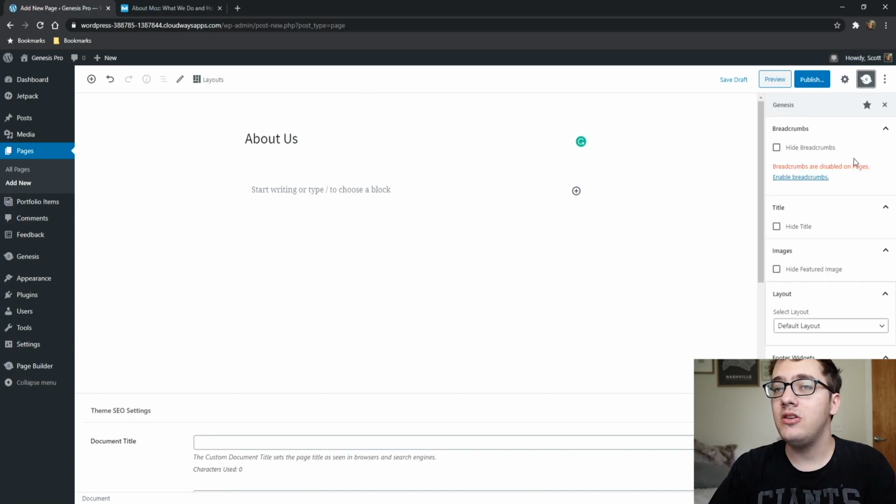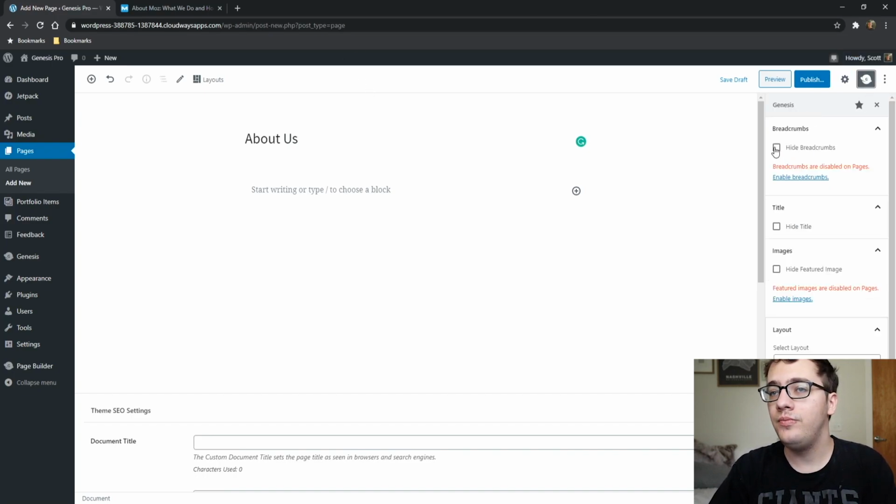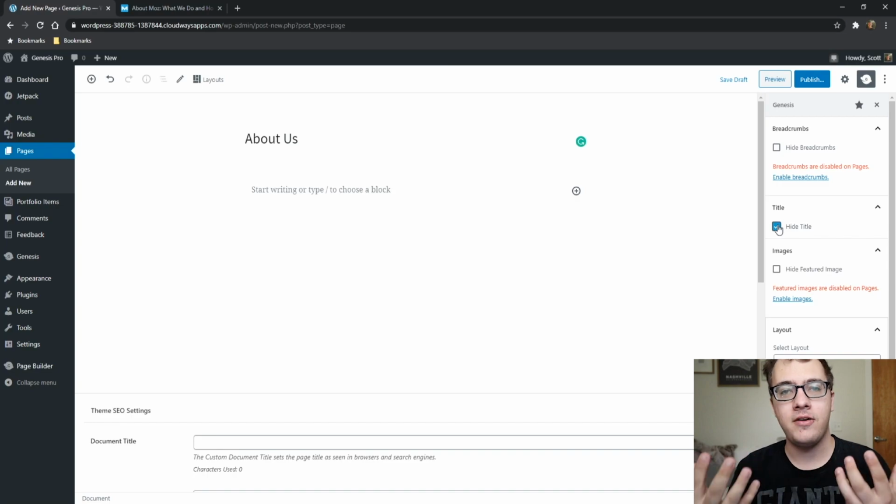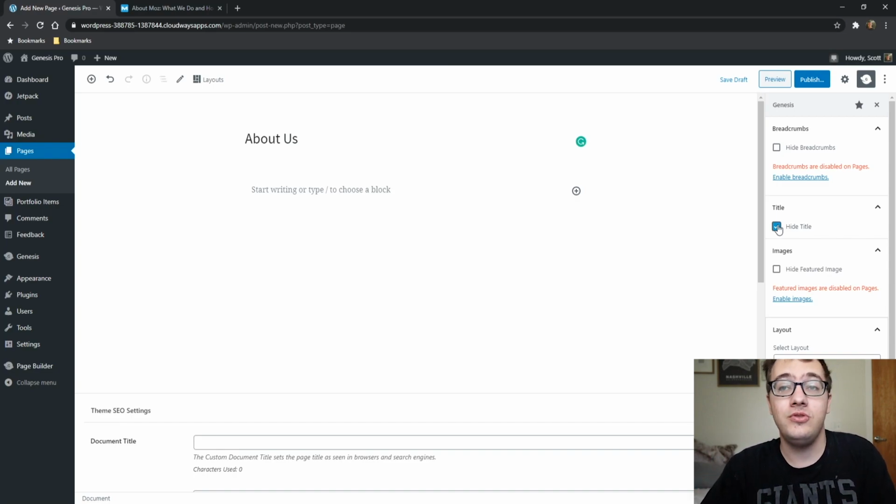In the Genesis settings, you have access to a couple of options that I'm going to tick. Your theme will probably not have these options. Notably, I'm going to hide the title. The reason I'll be hiding the title is because we'll be creating one using the cover block, which allows you to have a background image. This typically just looks more professional, and it's also just more stylish in most use cases.